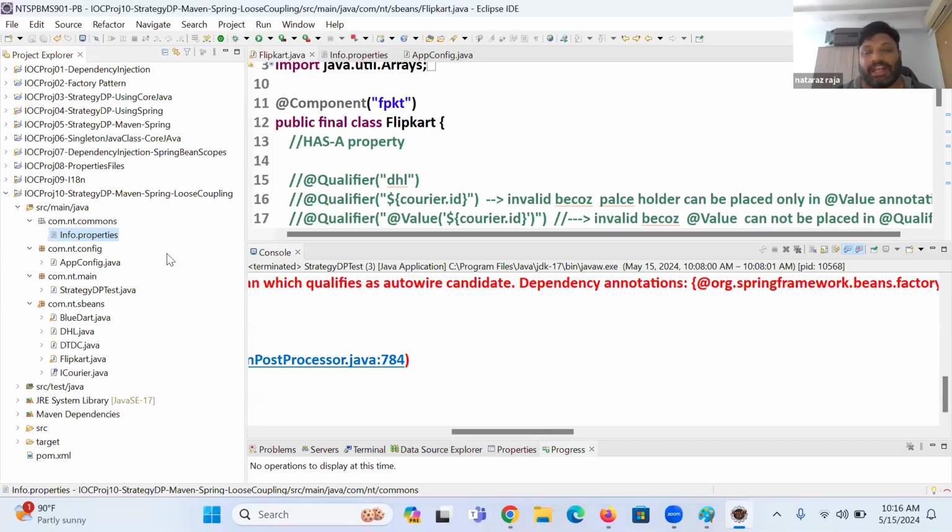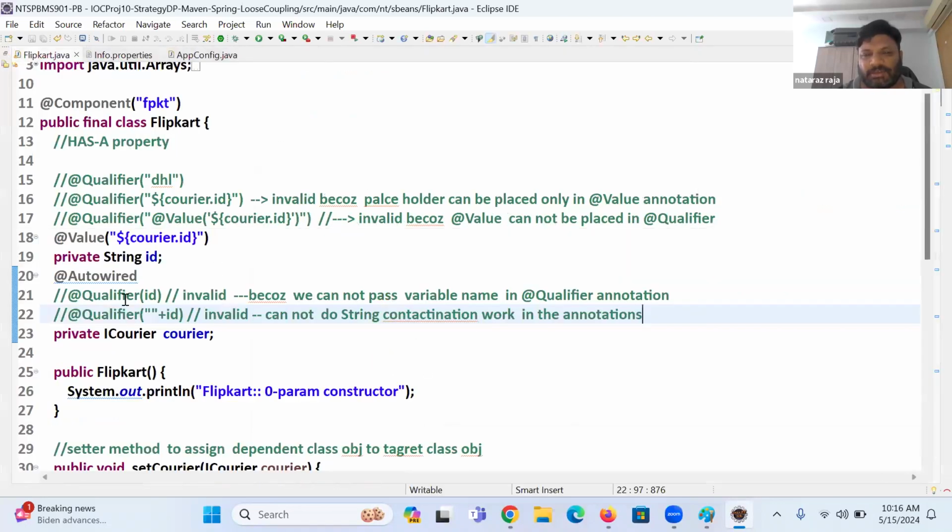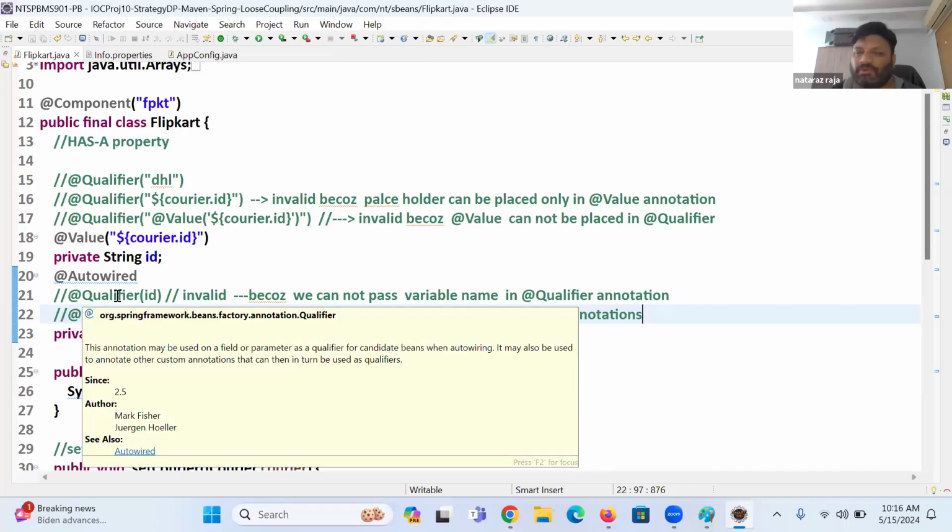I collect bean ID dynamically from property file to XML file. There I give fixed alias name. And I used that fixed alias name in qualifier annotation. This is my requirement. Got it? Sir, we can do same aliasing concept in annotation also. No? As of now, there is no annotation to provide alias name. Alias name is alternate name to bean ID. We can access Spring Bean either by using bean ID or its alias name.